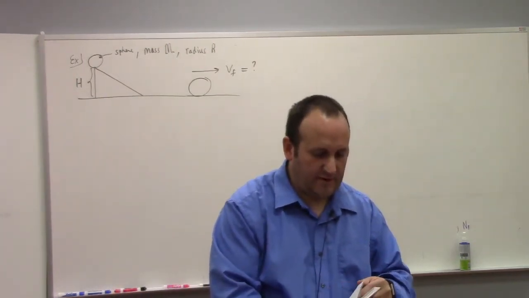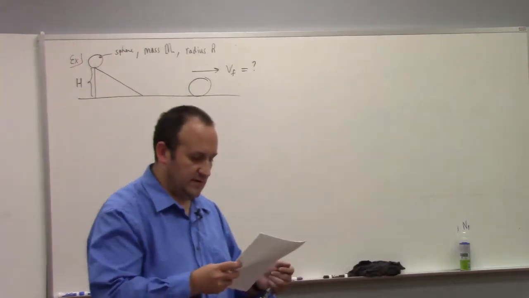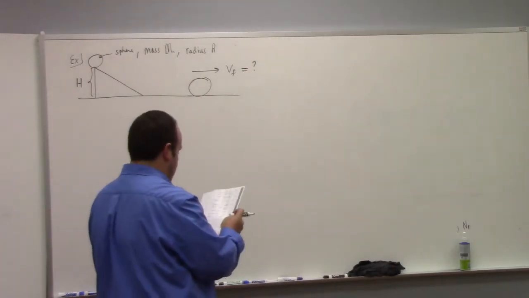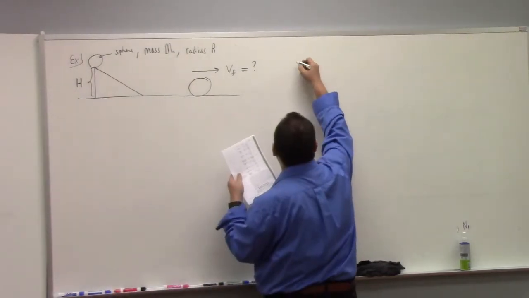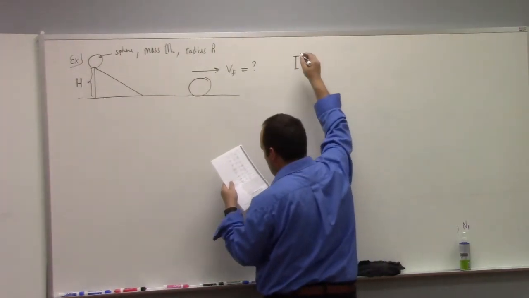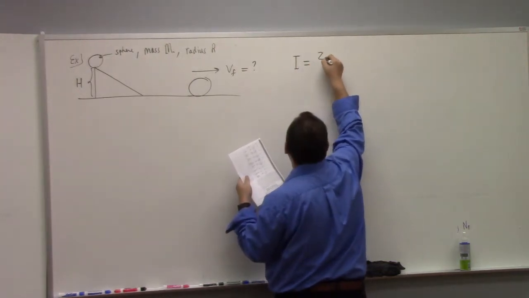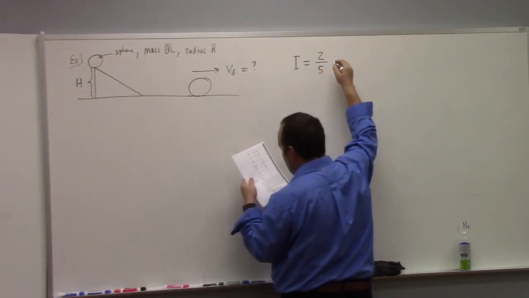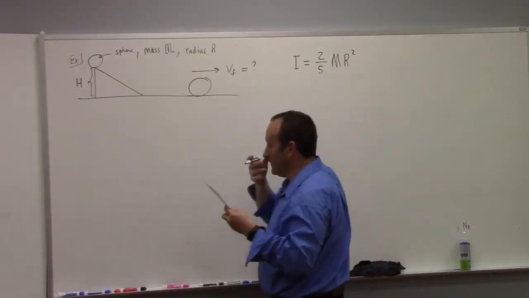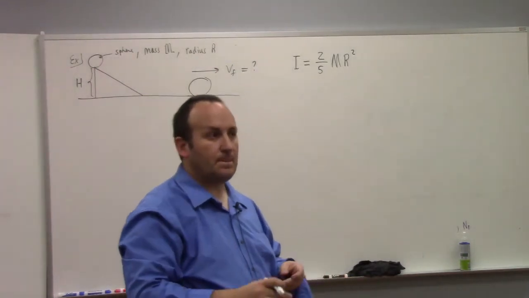So we'll talk more about different moments of inertia. To solve one of the problems on the quizzes I'll give you guys, you'll need to know more. But for the moment, this problem can be calculated with calculus, you won't be surprised to hear me say. The moment of inertia can be calculated to be 2/5 m r squared. So the moment of inertia for a sphere is 2/5 m r squared.